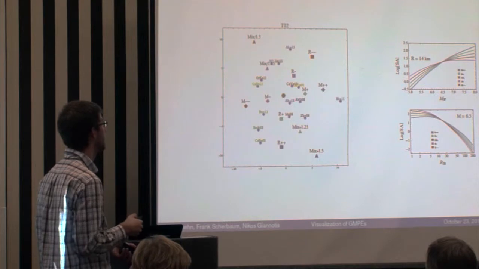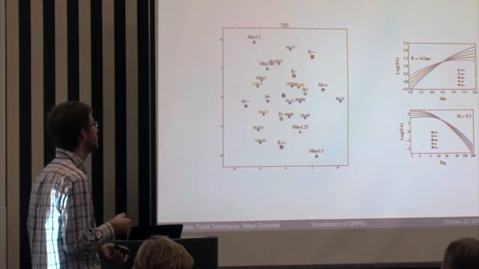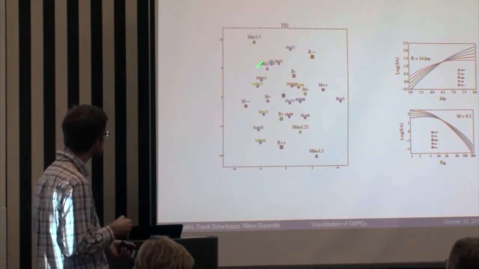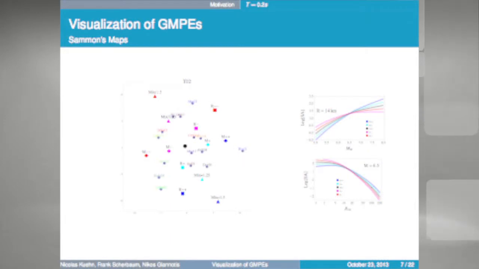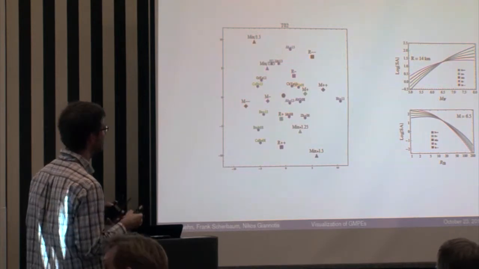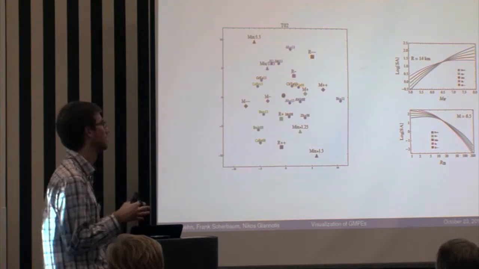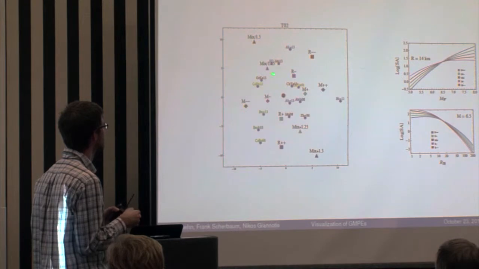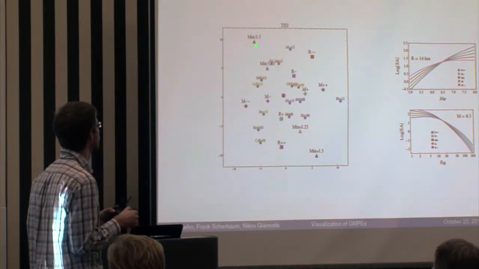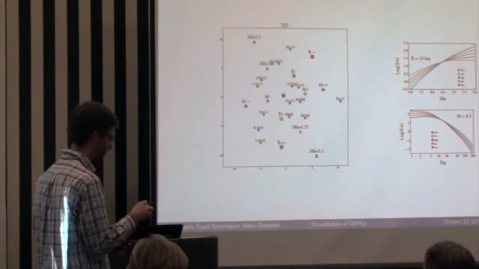Just going through this for all the periods. So again, we have periods PGA, 0.2 seconds, 1 second, and 3 seconds. This is what it looks like for 3 seconds. Again, we have here our extreme scaling models. Now the Bindi et al. model moves a little bit closer to the other models. But when you look at that, it seems like the other models take a little bit more space. This is how it looks, but still they surround their average in all directions.